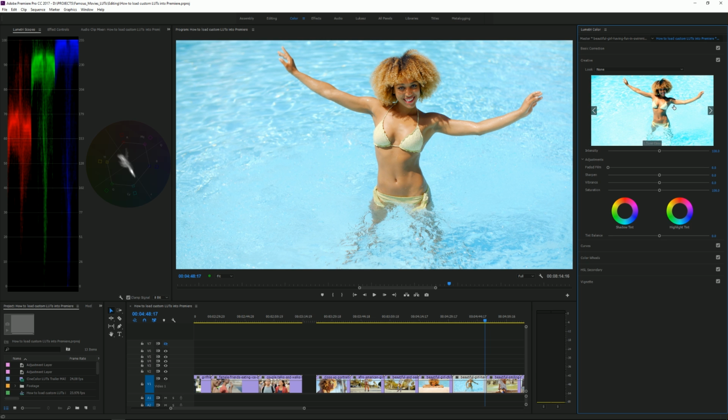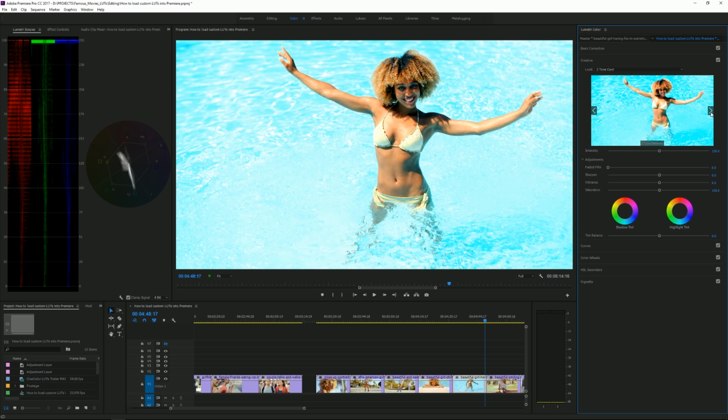So my two-tone cool look, for example, this is how it would look. The two-tone extreme. Let's say, for example, I like this one. If I like any of these looks and I want to apply them, all I have to do is double click on this window. And you can see it applies it. I can see how this footage looks. For example, I can browse further. I think Emily is a kind of a cool look.